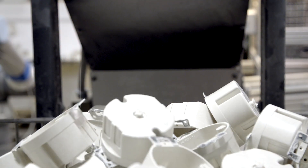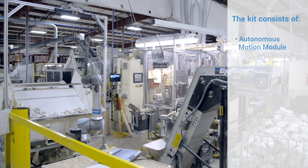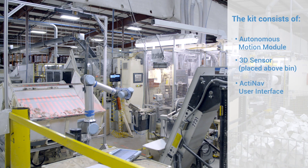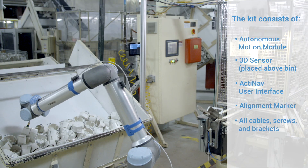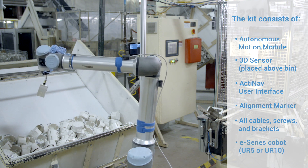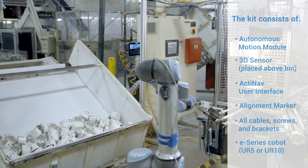The part that we're processing currently with the system is a round sealing box. The robot is looking for the part that makes the most sense to pick up at that moment — is it in the right configuration, is it easy to grab — and then it has to decide which way to turn it to place it onto the machine so the machine can accept it through the process. And so far, that seems to be working well.